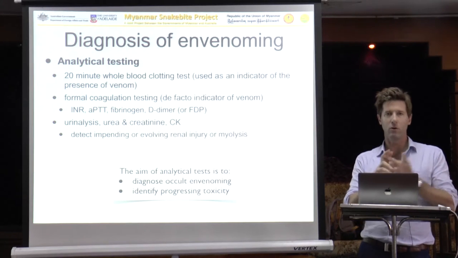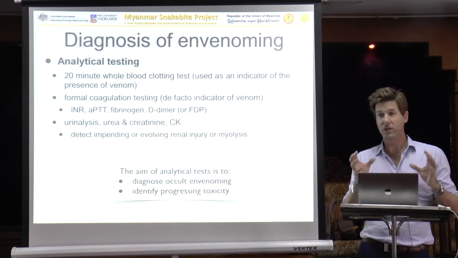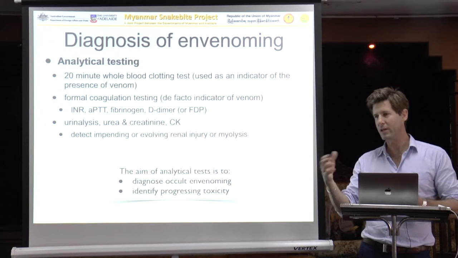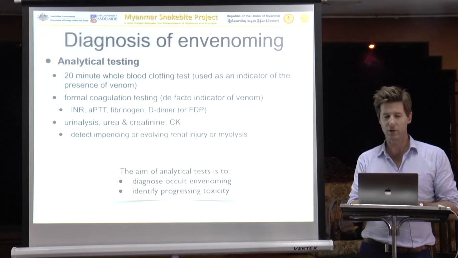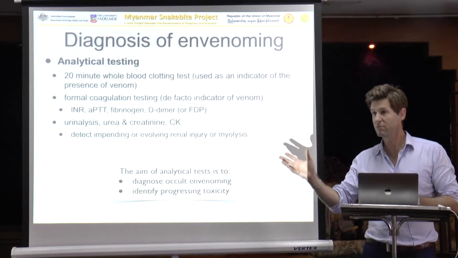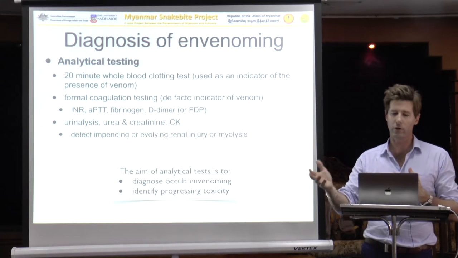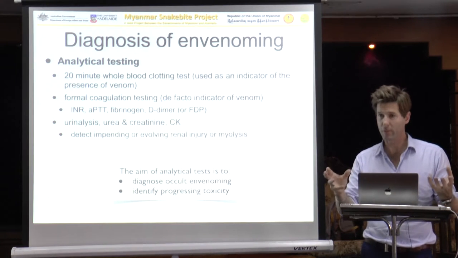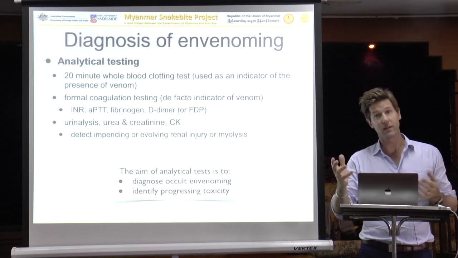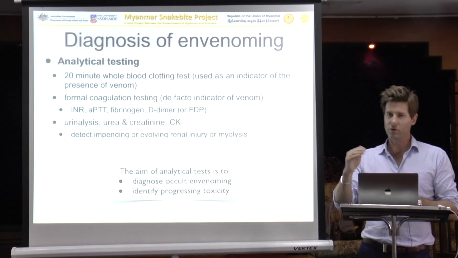Formal testing with INR, APTT, D-dimers, and fibrinogen levels — which is the approach in Australia — is used in exactly the same way. The abnormality is used to infer the presence of venom in the serum. It is not important whether you do an INR versus a whole blood clotting time; it is just important that you assess the patient's clotting ability. In some patients, other tests might be useful: a urinalysis to detect proteinuria, a urea or creatinine to assess developing kidney injury if urine output is reducing, and CK to see whether there is rhabdomyolysis. These tests should be used selectively where available, and their aim is to diagnose occult envenoming.